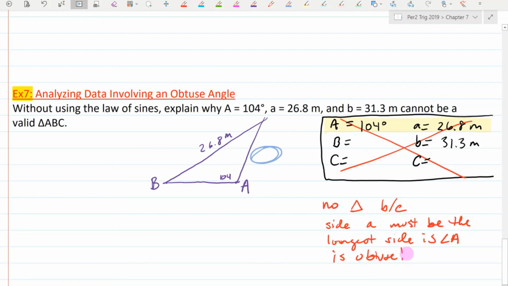All right, so I didn't want to go over that one because there's times where you don't have to do that. But when you say that there's no triangle and you don't show any work, you need to write an explanation. Otherwise it's not acceptable. So that's it for section 7.2 with law of sines. So this is, again, law of sines when you're given one side and one angle that are across from each other, but only one angle total, so side angle. And then we're going to do law of cosines next.